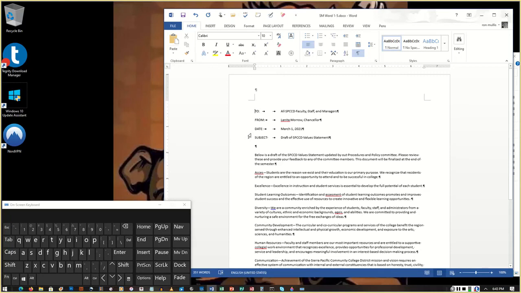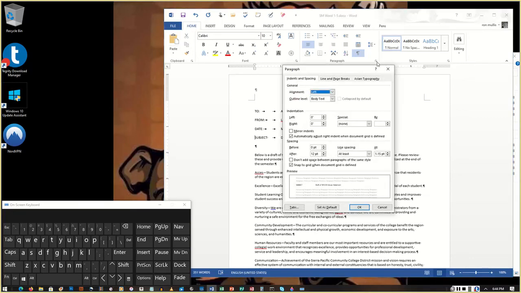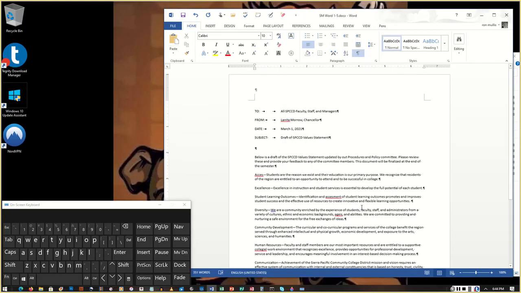Alright. 5E says on the subject line of the memo heading, change the after paragraph spacing to 18 point. So I'm going to put my insertion point right on the subject line, and I'm going to go to my Home tab, Paragraph group, and open up the Paragraph Launcher again, and it tells me to make the after paragraph spacing 18 point. Alright, and you can see it's making some minor changes. Alright, that takes care of step 5.